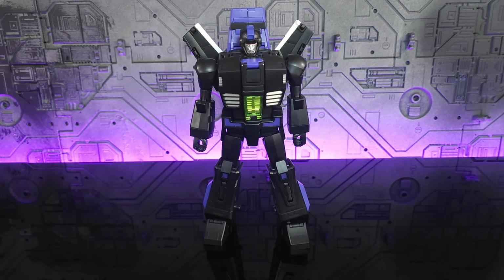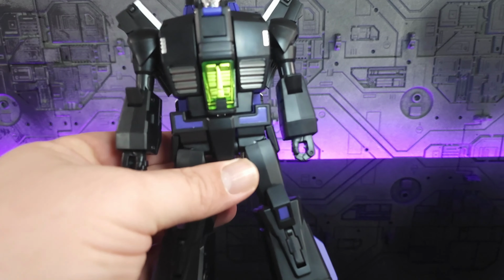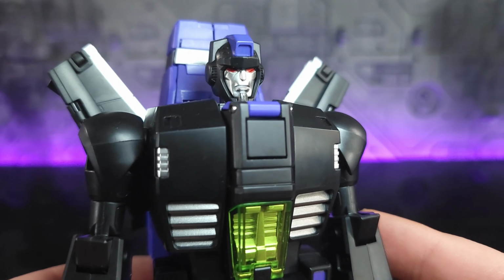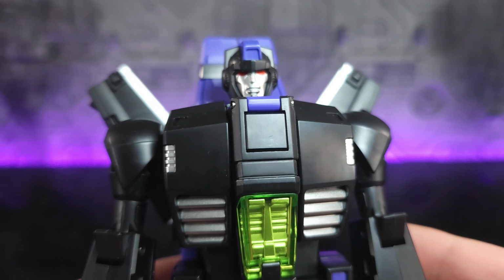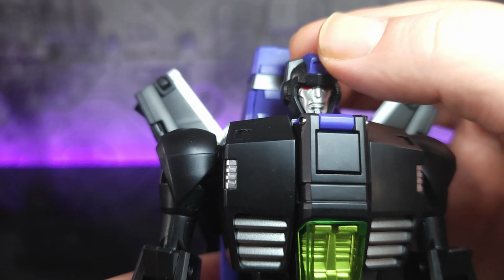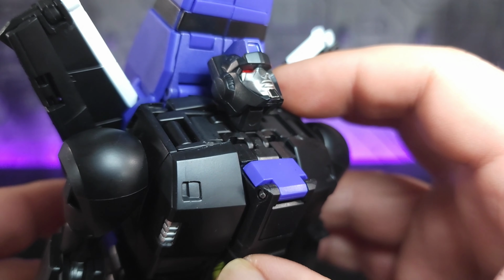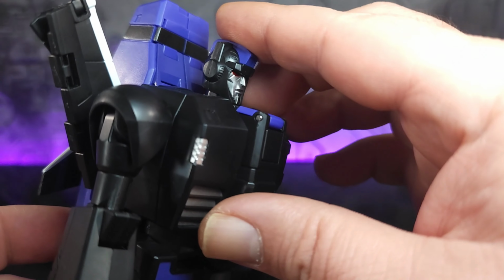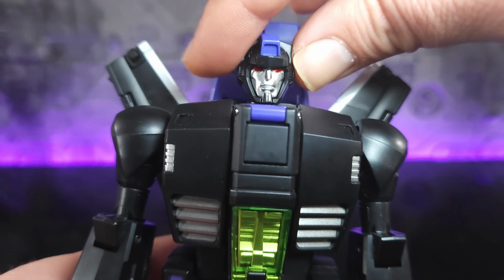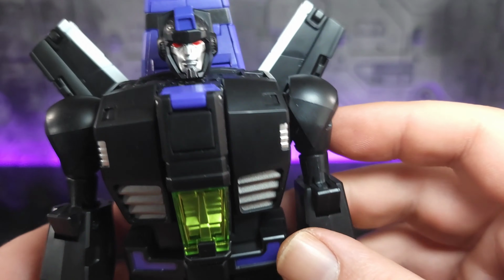And here we have Strangelove in his robot mode. Let's take a look. Does have a tremendous face sculpt done in silver with red eyes. Looks really good. As far as the head, it can tilt all the way up, a little bit down. No side to side, but you do have a full rotation.